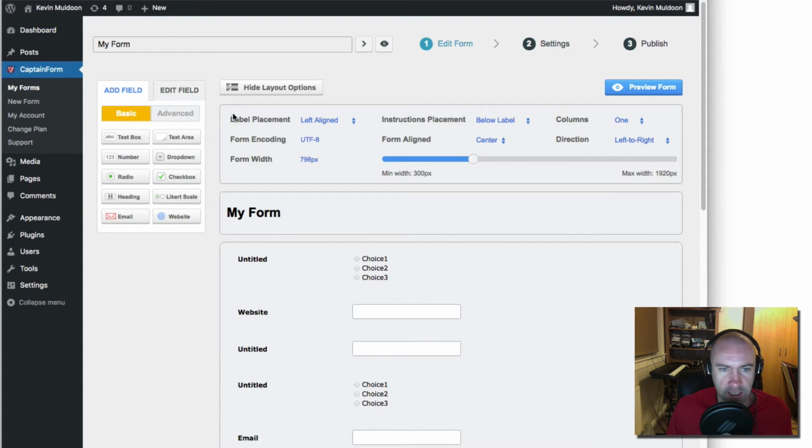Okay, and with this area here, you've got basically the alignment of the form. So you've got left aligned, top aligned, right aligned, encoding, the form width. You can scroll up and down very easily. You can place instructions below the label or below the field. Form aligned center or left, columns 1 or 2.